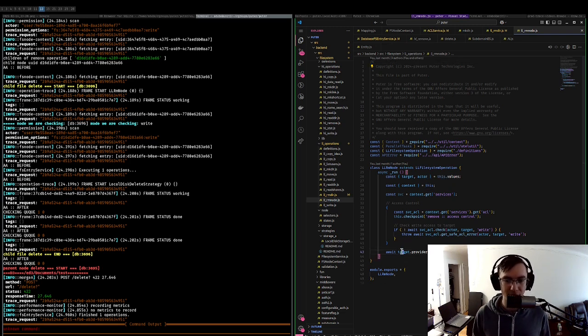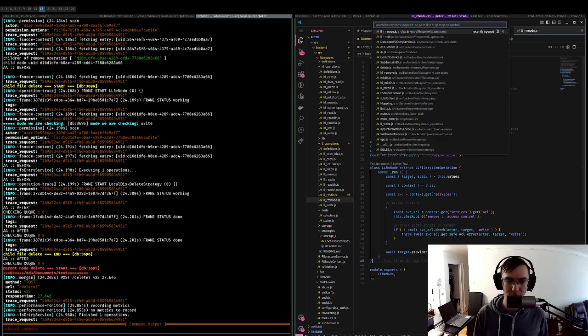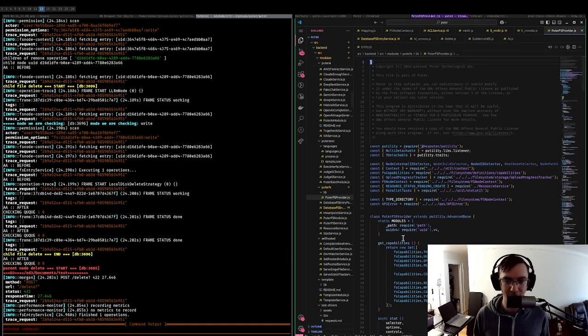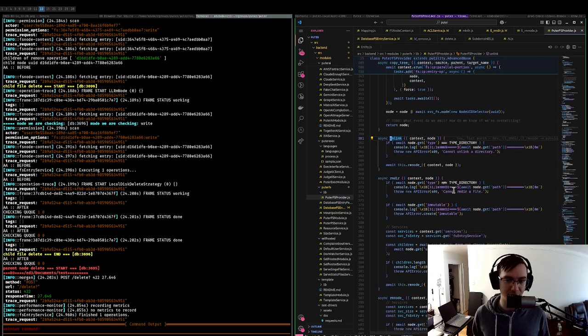So we await the file system node's file system provider's unlink method. So it's going to be in Puter FS provider, unlink. And this was changed a month ago, so this actually seems like a pretty good candidate for the issue.